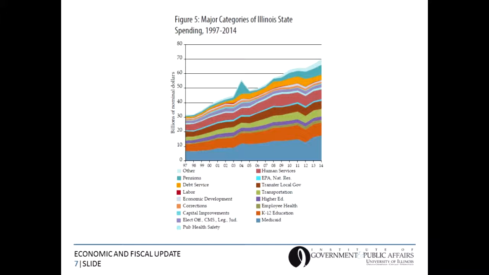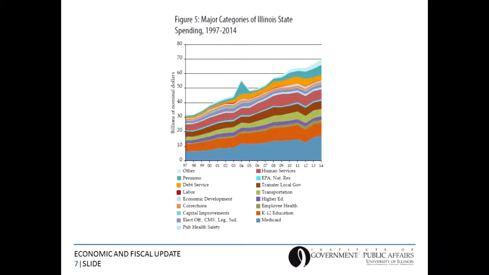The second one, the orange chunk, is K-12 education. These are both very important, vital services that the government provides. The Medicaid one will rise more rapidly in the future because of the ACA and the increased roles of people on that program. But those expenditures are supporting very vulnerable populations. K-12 education is a vital piece of expenditures for the state. And you can go through the other individual categories, but I think you should see that it's going to be very hard to cut spending without really cutting into things that we care a great deal about.